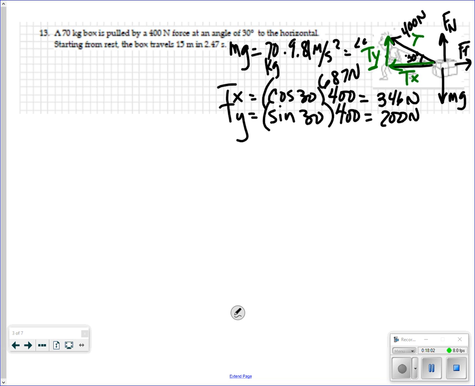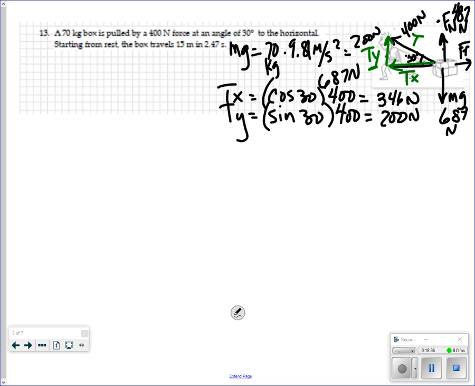So I now know the value of both of those. So if this one is 200 newtons, right, and this one is 687 newtons, that gives you the opportunity to figure out the normal force. It's not 687 newtons up here. That's everybody's first guess. But you have two arrows pointing up, this one and this one. So you have to add them together to add up to the 687. So normal force has got to be 487 newtons. Sorry if that's hard to read, but that's the best I can do on this board. I'm running out of space.